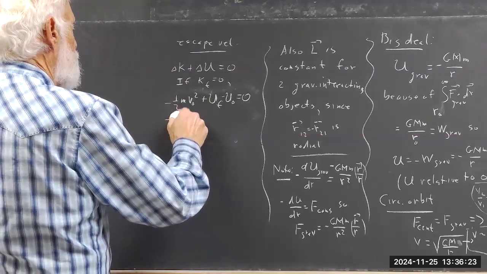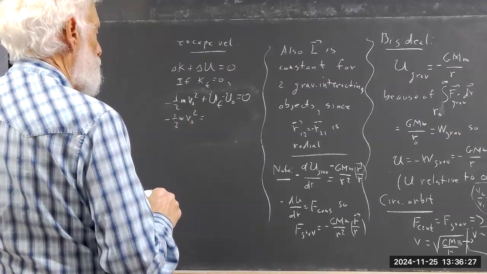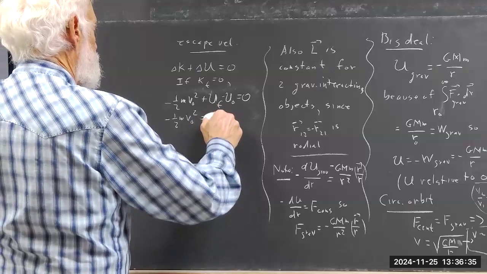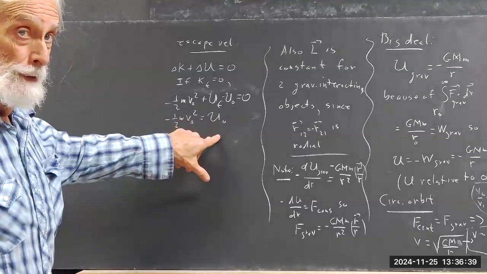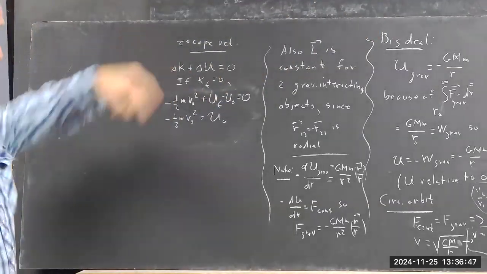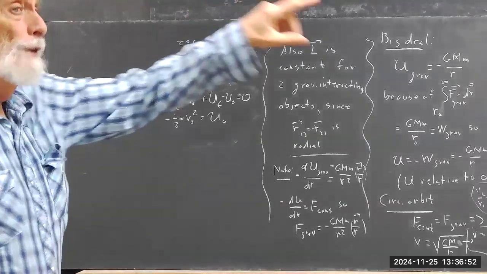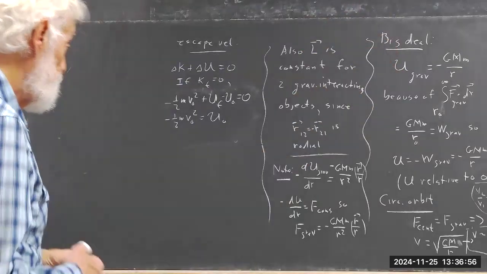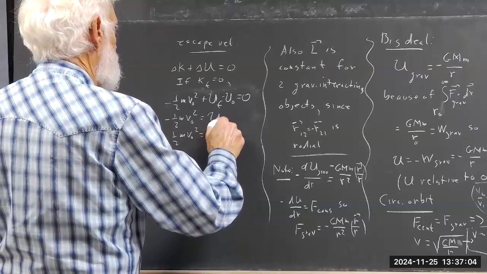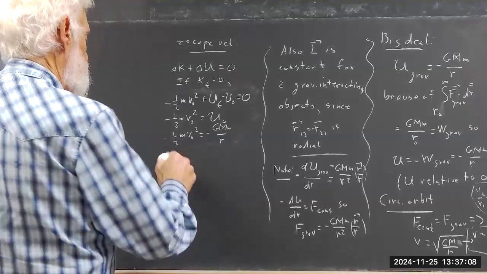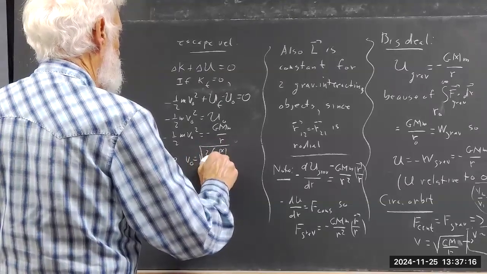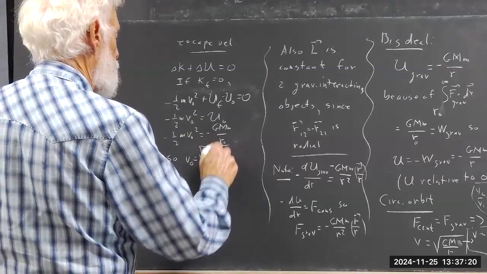So now we have minus 1/2 mv naught squared equals U naught. Remember that U naught is negative because potential energy is relative to infinity. So I just had the wrong sign on my delta K. We're going from 1/2 mv naught squared to 0 out there when we hit infinity, not that we ever hit infinity. So you get negative 1/2 mv naught squared equals negative big G, big M, little m over R, we'll call it over R naught.